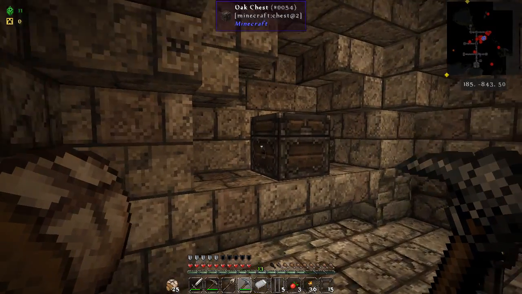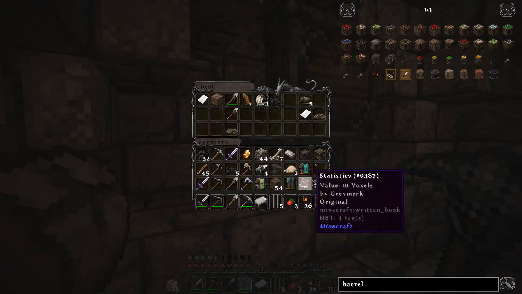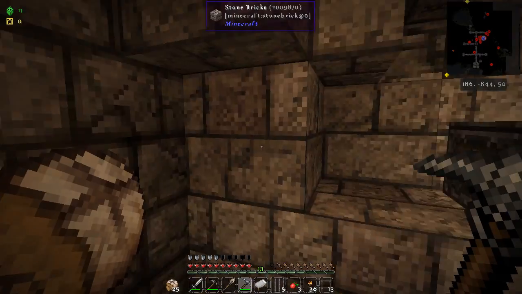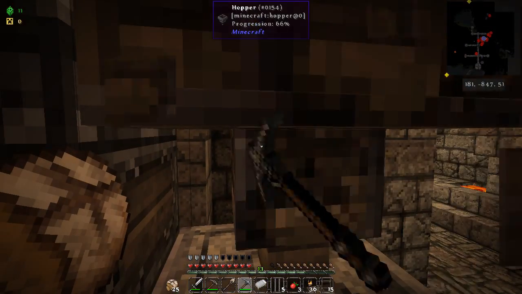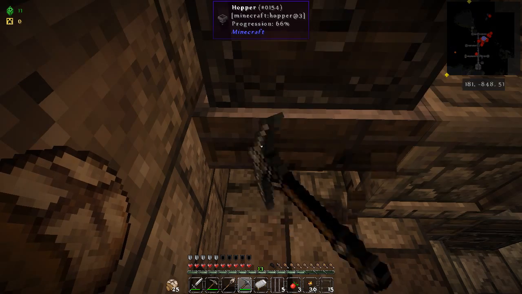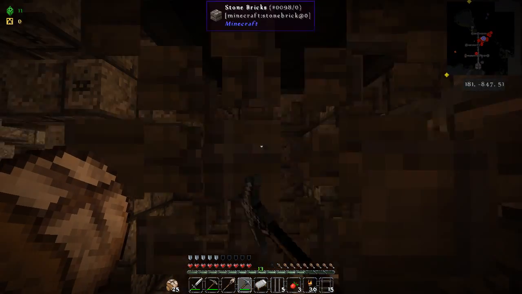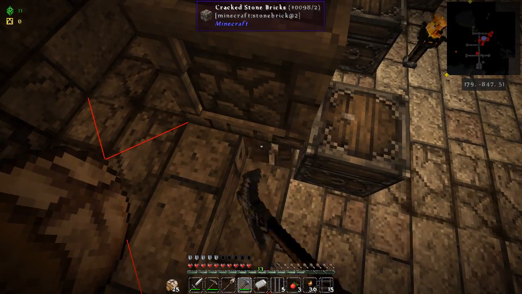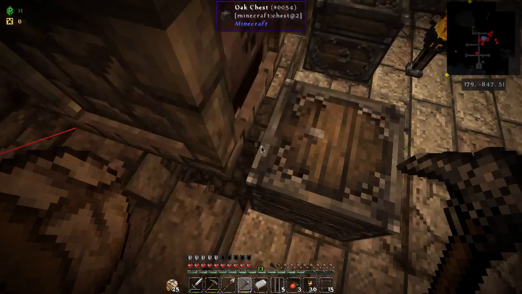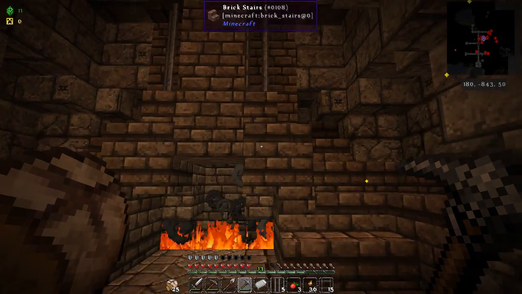Alright, so what else am I going to get rid of? Well, let's see here. Get rid of one of the leather tunics, I think. And that way we can take hoppers. Which right now means a little bit more to me. Well, not as much. We have four hoppers. Four hoppers, okay.